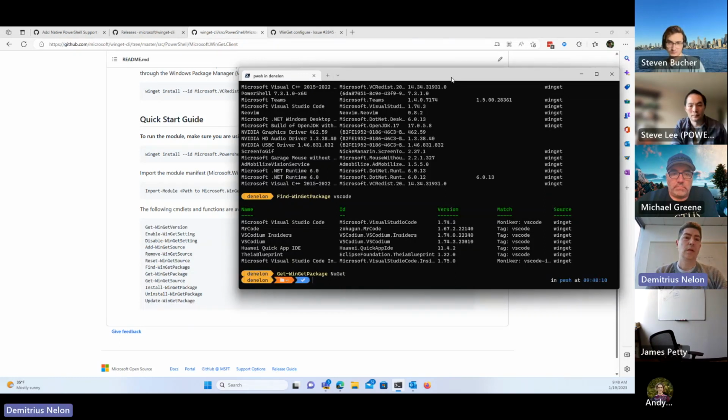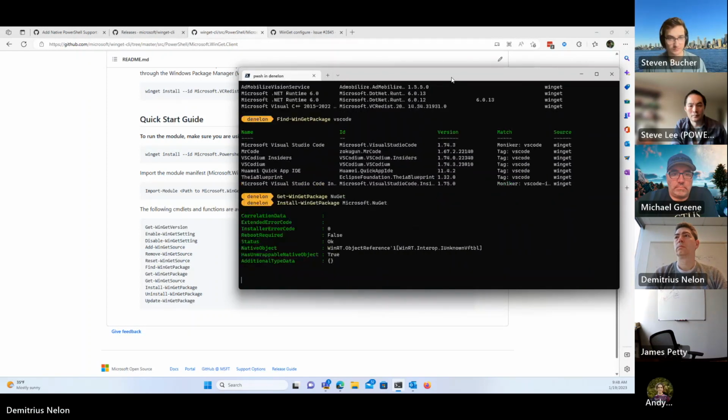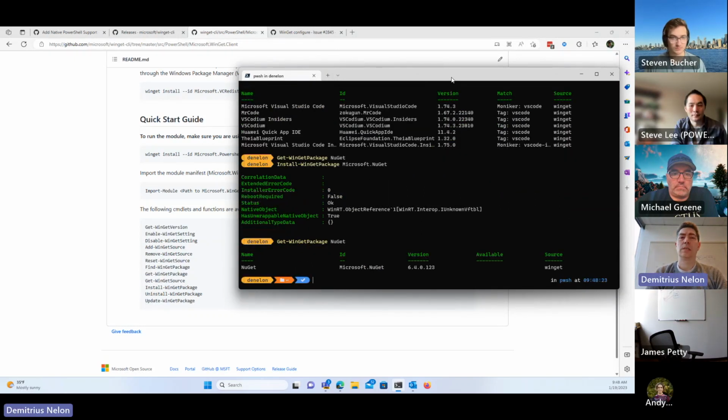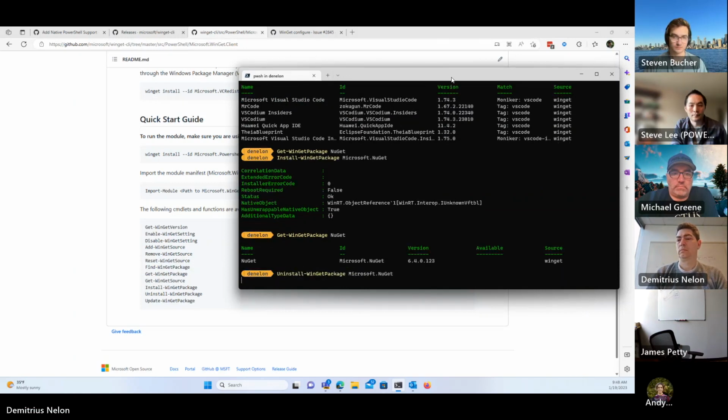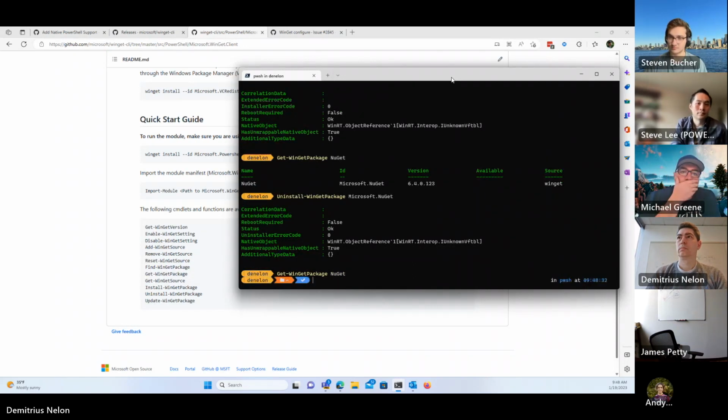And I'm showing you that NuGet is not installed. Now you can see it's installed. And it's uninstalled. So we've got most of the basics all set up here.